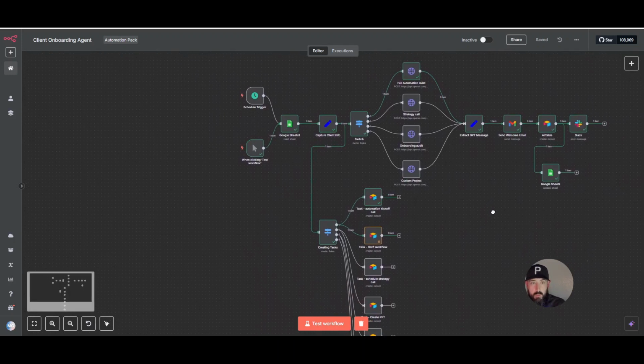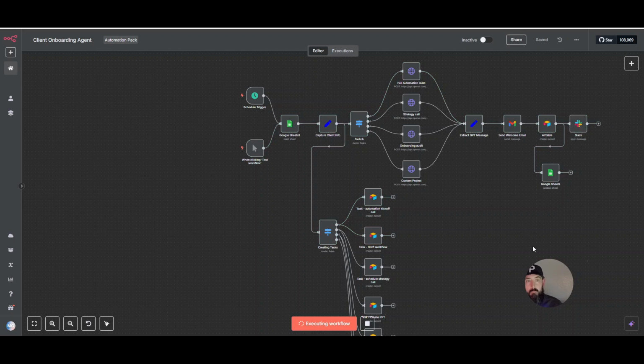But I should be able to get just enough to see the entire workflow do its run. All right, and that's it. You'll notice that was done very quickly.